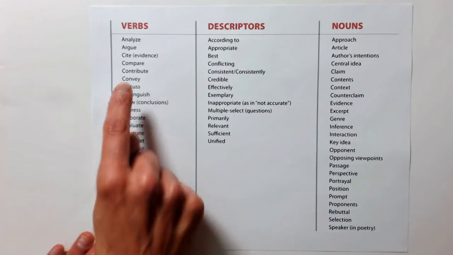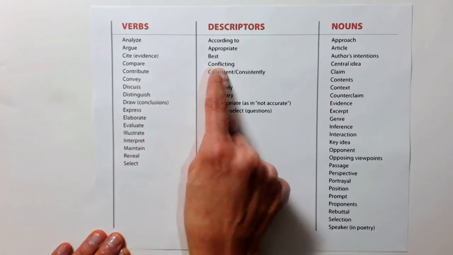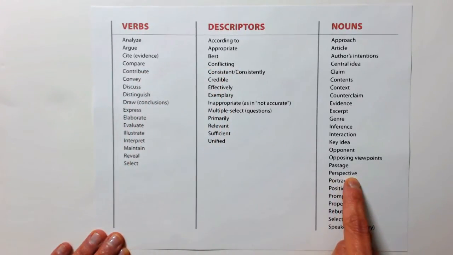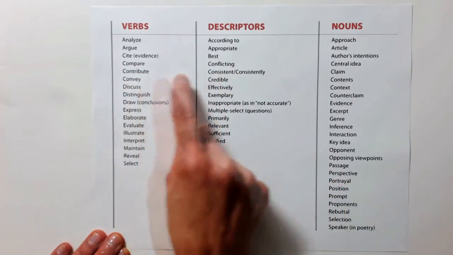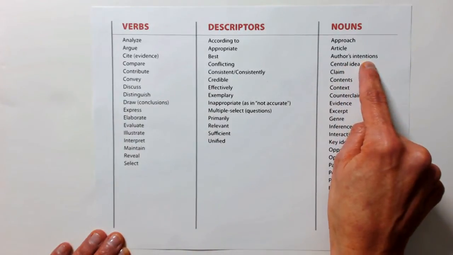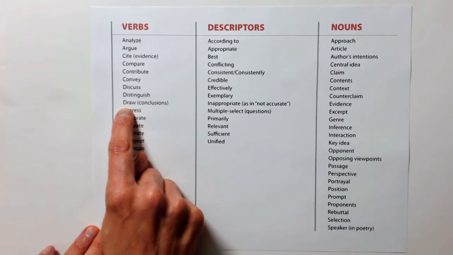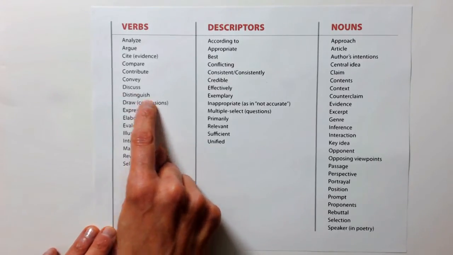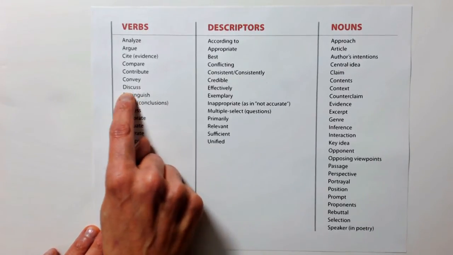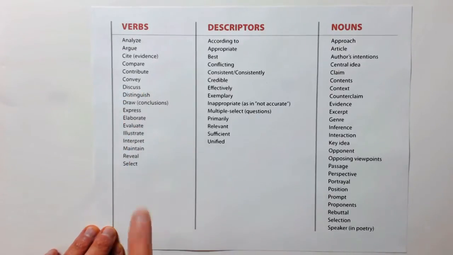What I would do first is print and read the list. Which words do you think your students would know, and which ones do you think they wouldn't? Do they know what it means to compare conflicting perspectives or convey author intentions? If it says draw conclusions, they know not to really draw a picture, right? And discuss is a fancy word for explain, not to really talk.